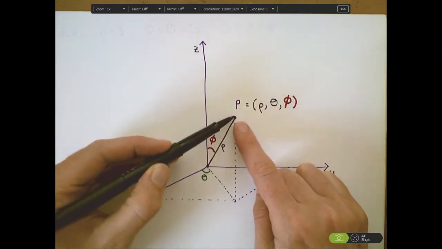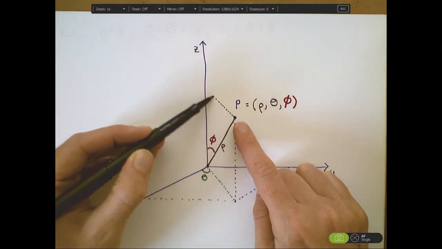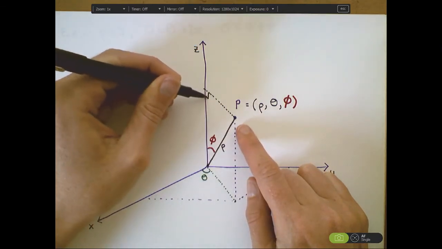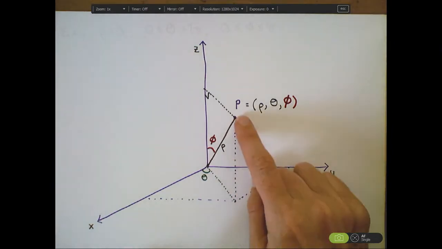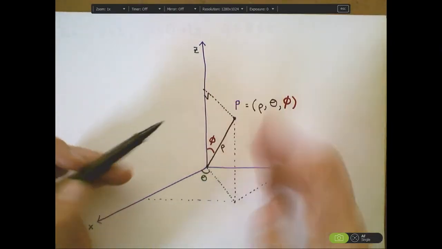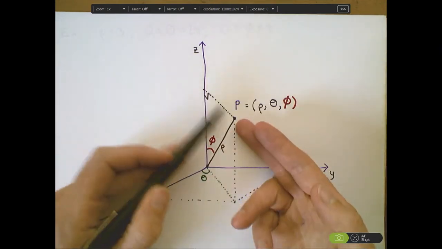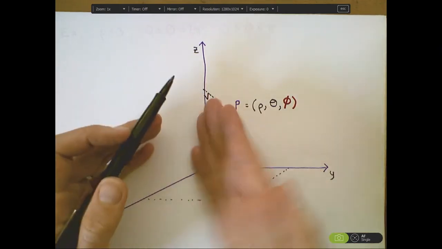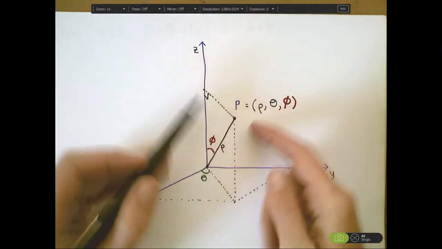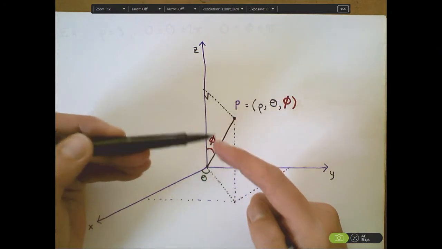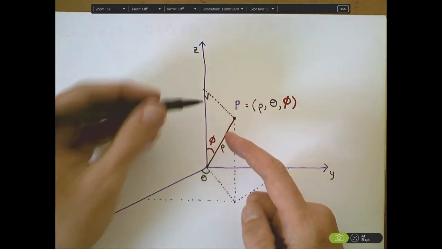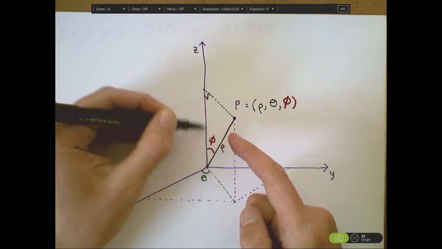Let's say that I were to make a right triangle from this point to the z-axis. Notice that this may look a little funny to you, but it's because this wedge of a triangle has been spun outwards, and that's why it looks like it's sort of squished. It's not actually squished, it's that this point is coming up towards you, and that's why you're viewing it the way that you do. And I want to know, what's this height z?